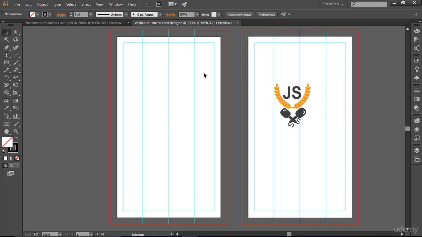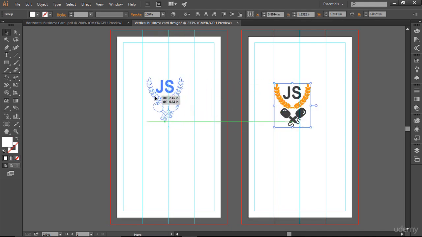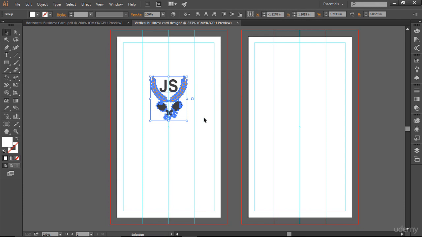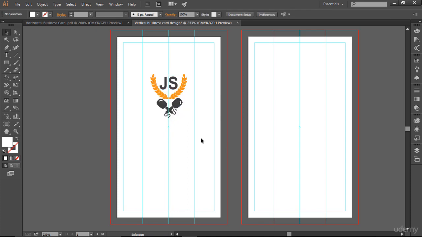So now let's go ahead and have fun. First of all, I'm going to design the front one. I can just simply grab it from here and place it almost here. So yeah, this is going to be fine. Let me place it a little bit up here, and now you can see it's pretty centered, and that is exactly what I want here. So there we go. This is perfect.